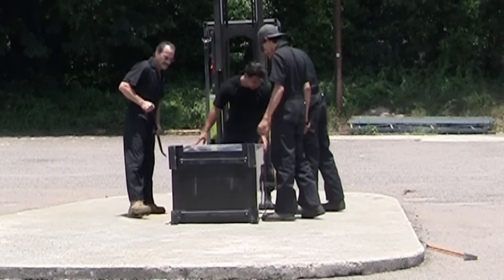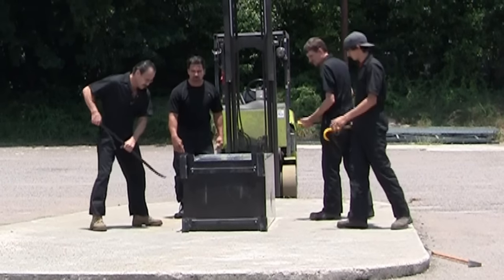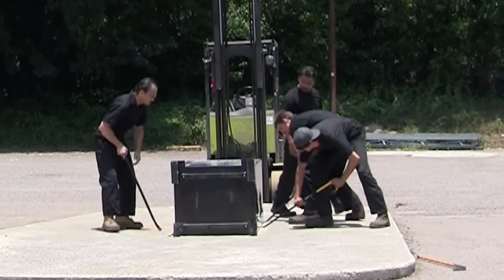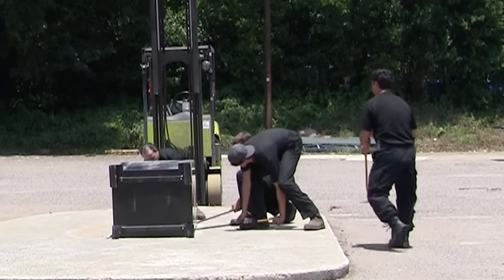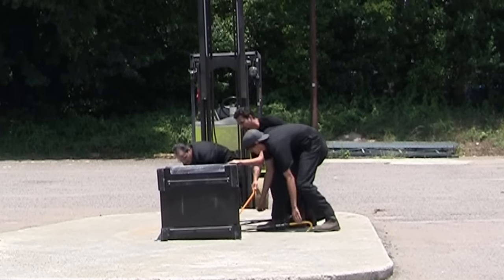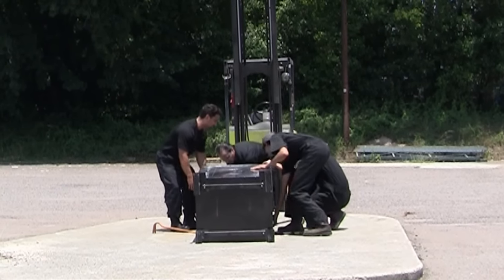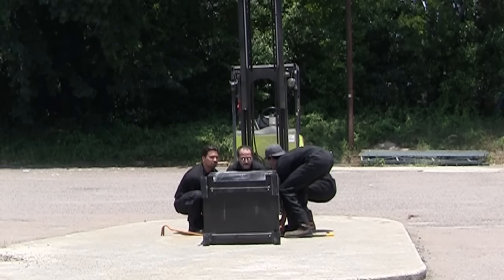Looks like it survived. See if y'all can get the crowbar underneath it. Let's get it up on end where they can see. Get it up underneath here where we can lift up the front, and then we'll see if we can just leave your crowbars underneath it. Oh, well, let me get to the other side. Right, can you get your finger? Just put your crowbars down. Put your crowbar down. You ready? One, two, three.